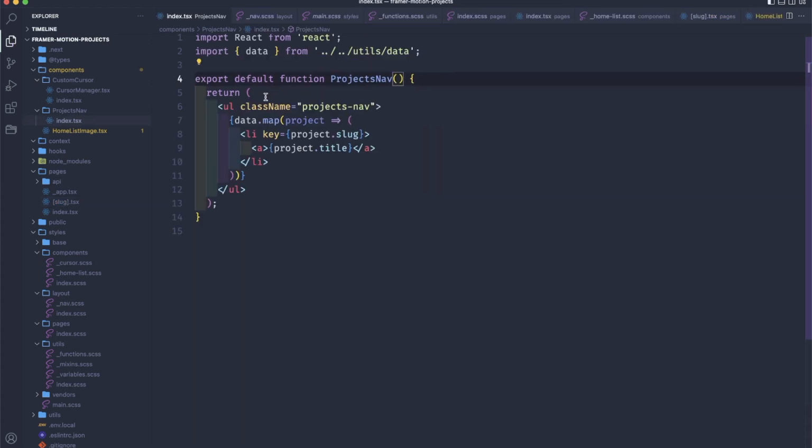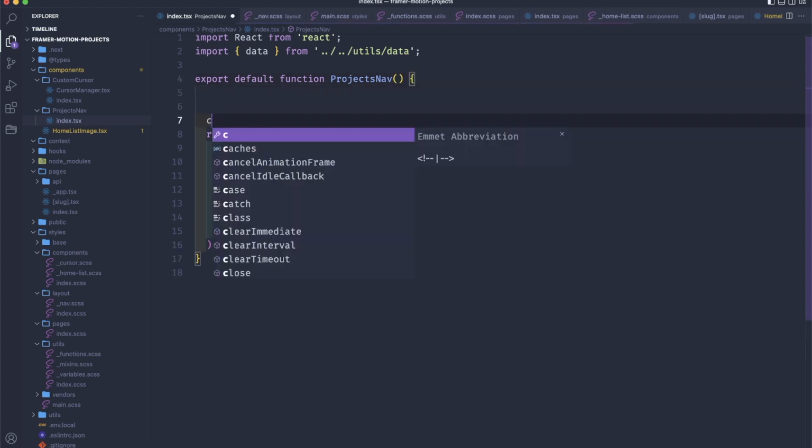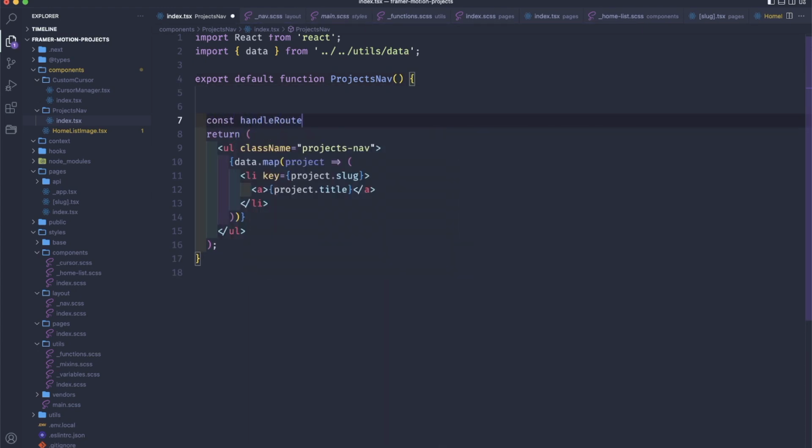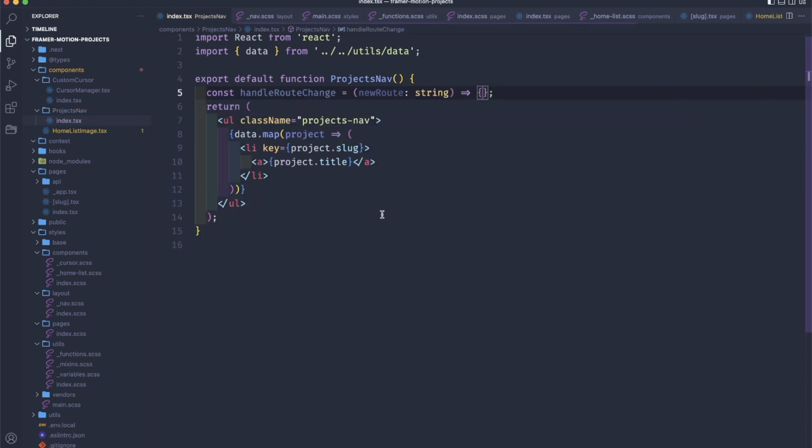And here we would have a handle route function, so handle route change, and this will get a new route string, and this function should be passed to our a tag.